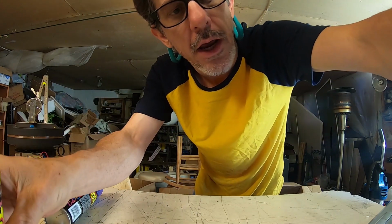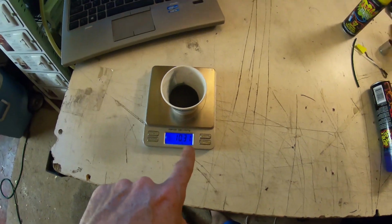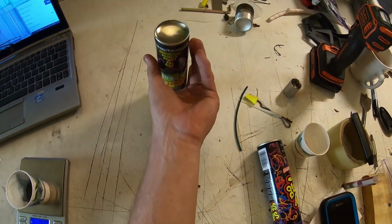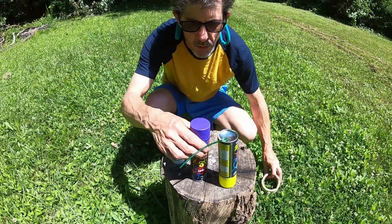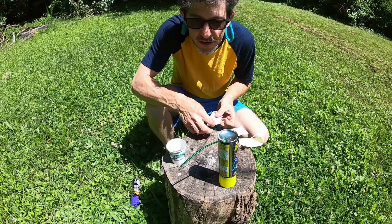I've mixed up 10 grams of flash powder. I've got a little over 10 grams of flash powder. We're just going to pour as much of that in there as we can. And these cans are very thin and might be floppy, so I might put a layer of tape around that to hold these two cans together. I know, it's still a mess. I'm working on it. I'm gonna get a couple pieces of tape ready to go here, a few extra in case I screw it up.